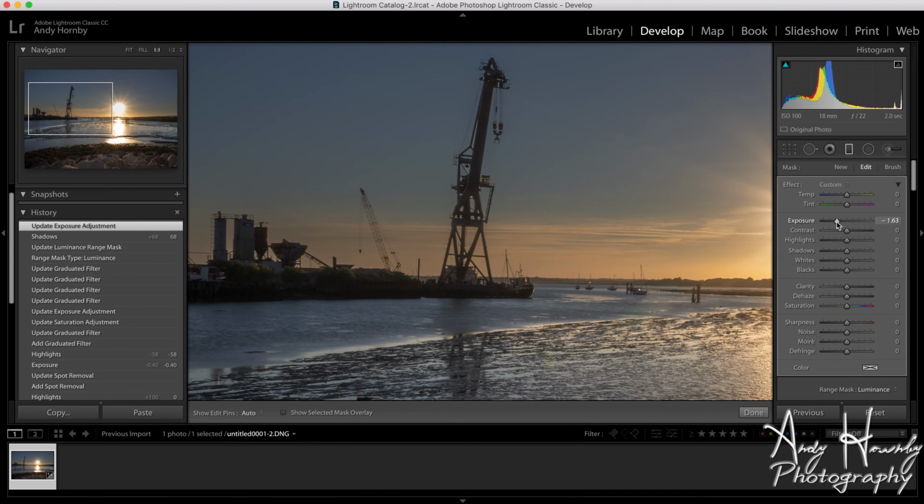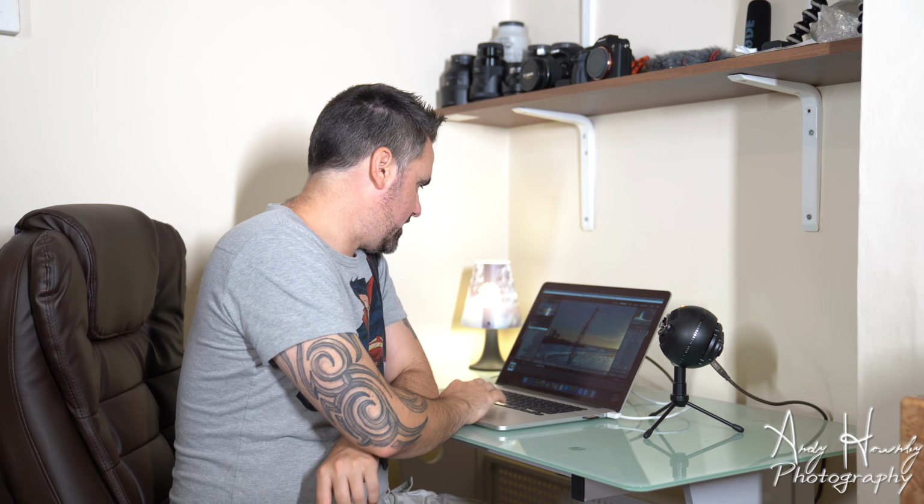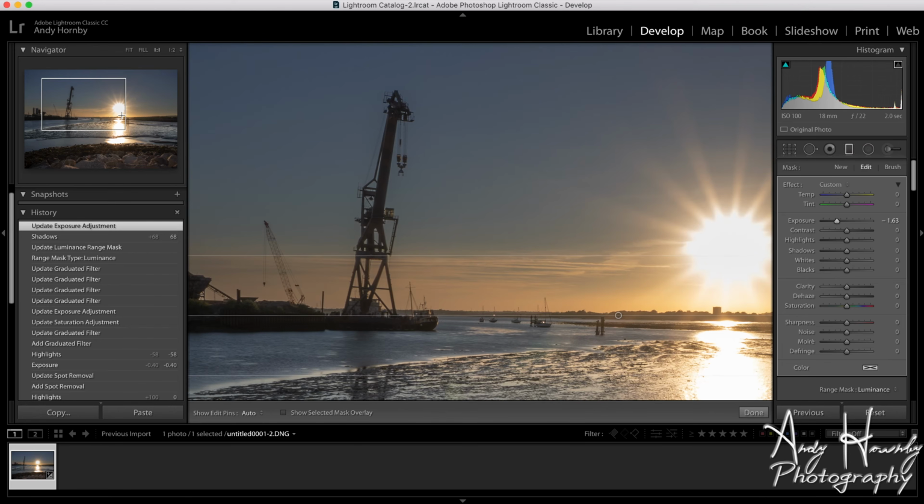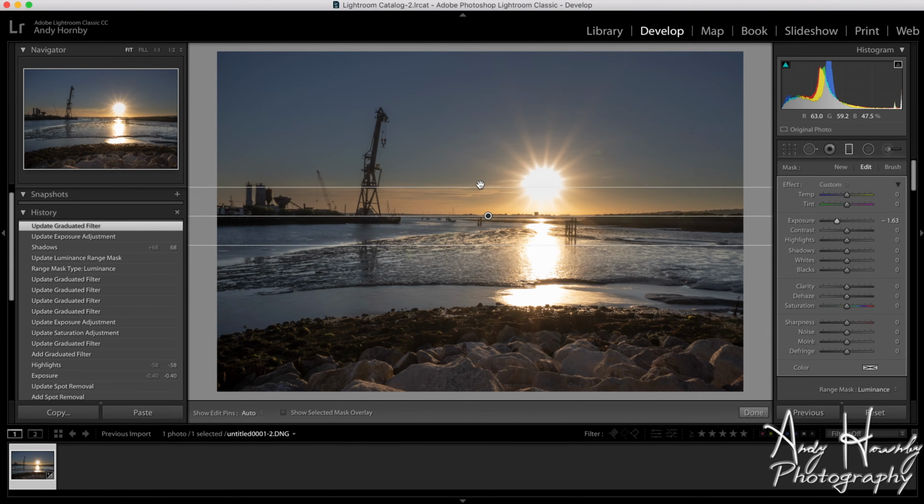But effectively what we've now got is a graduated filter that doesn't affect things we don't want it to affect, which is awesome. You can't do that with a graduated filter in front of your lens. If you've got a filter in front of your lens and you take the picture, that is going to affect everything above that graduation line, if you like, where we had it here in the center. Everything above this line is being fully affected, and it's gradually, that's what I call a graduated filter, being unaffected down here.